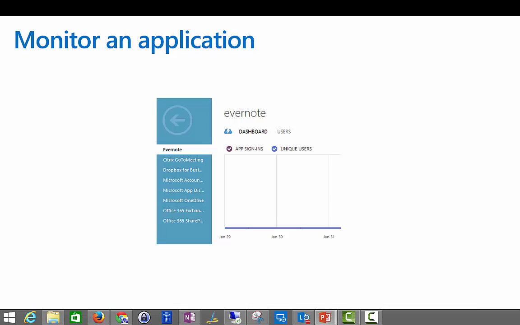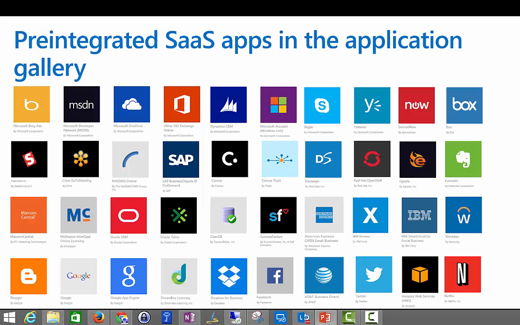Okay, so we get Evernote, we get the tracking, we get all that sort of stuff. Now, as I mentioned, if you go into this portal today and you set this up, here are some of the examples of the apps that you can already pre-configure: Box, Google, Twitter, Facebook, LinkedIn, Yammer, Skype, all that sort of stuff. It gives you far more control over all these applications because your users are using them.